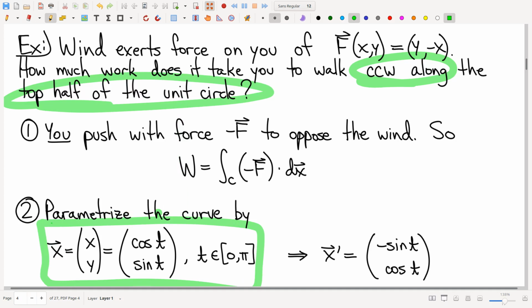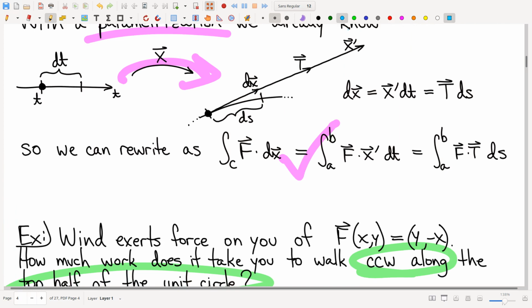Now we got lucky on this one. This curve I wanted to parameterize is something I already know how to parameterize. So I can just kind of write that down, right? And I already remember from previous discussions that this, in fact, does parameterize counterclockwise. And I remember where t equals 0 is and where t equals pi is on this parameterization. So the top half is just 0 to pi. So again, starting with a freebie, I'll talk a little bit more later about how to deal with it if things are a little bit different. But for the moment, we have our parameterization. We see that we're going to need to know x prime.